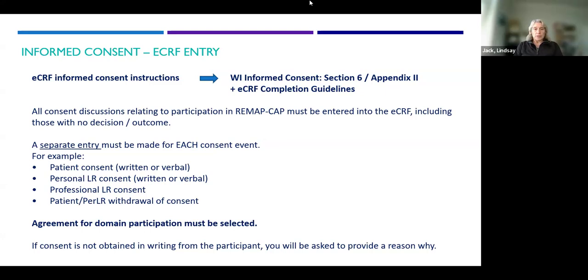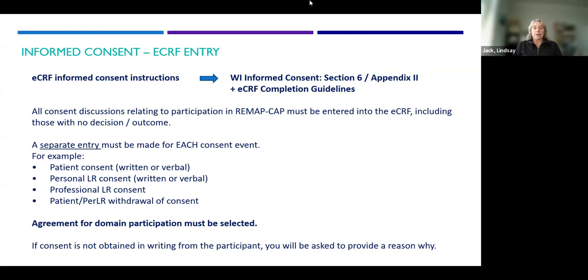So actually going to the third bullet point here first is easiest. You may start off with a professional legal representative giving consent, and then you need to carry on trying to get a closer consent to the patient's own consent. So maybe the next day a relative comes in and they may give a written consent. That also needs to go into the CRF. And then when the patient regains capacity, you may end up possibly with a verbal consent. And then maybe 3 days later, they can provide a written consent. So you may end up with multiple consent versions in the CRF.